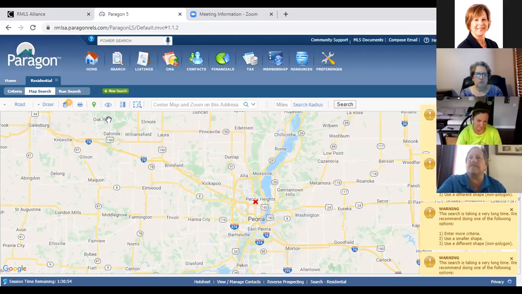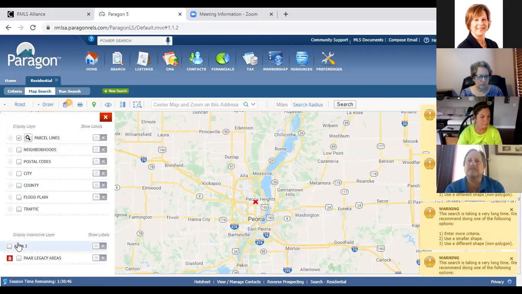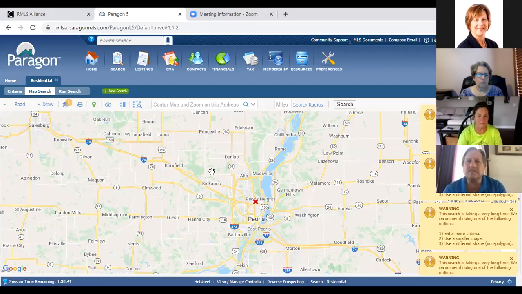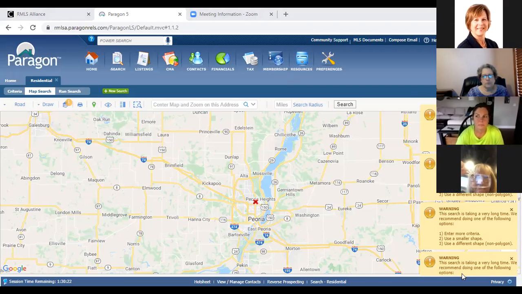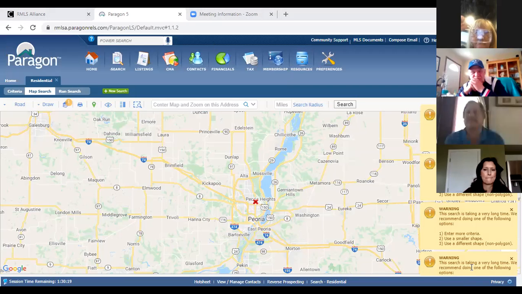You also have the ability to draw your own and save them. So if I go back to this layers, you'll see one that I drew a long time ago called Area 3. But now that they have the others, I don't know that I would use that a lot and save those. If someone has a reason they want to do that, let me know and we can play around with that some more. Okay, let me unmute you. Any questions at all about drawing maps and using that in your search? No? Okay.